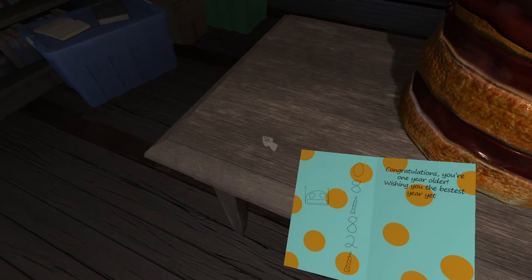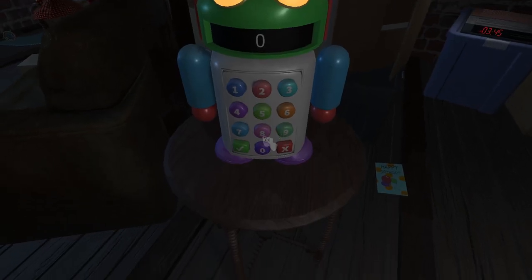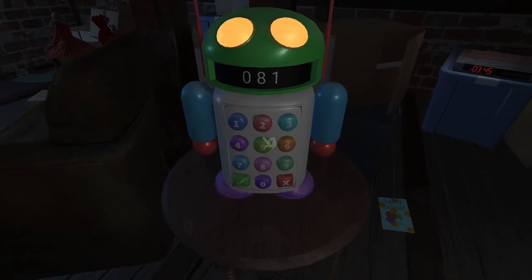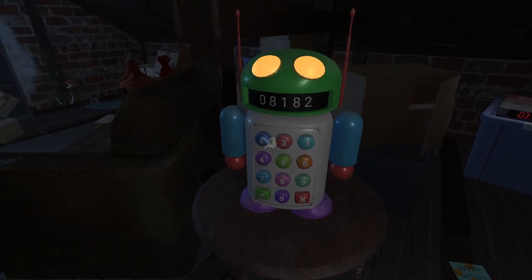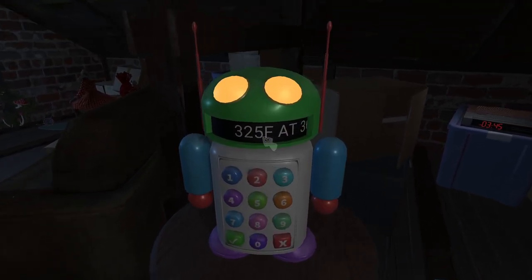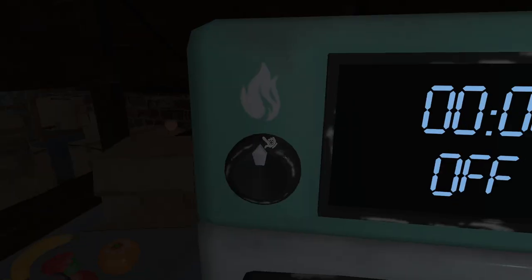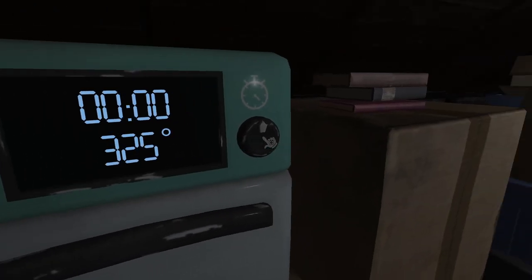We open the birthday card and there's another number we can enter into Blambot. 0-8-1-8-2-1. 325 Fahrenheit at 30 minutes. That of course is for the oven, so we enter that in.